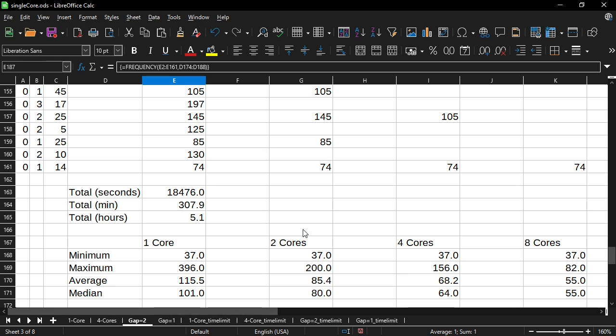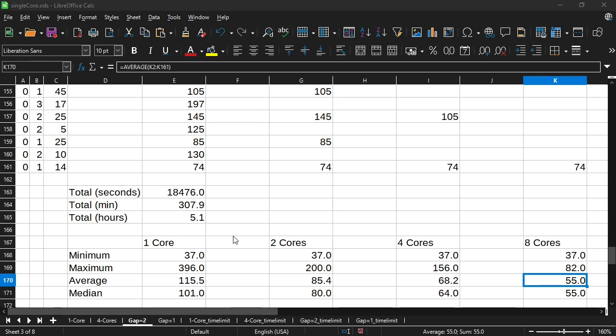The fastest timetable was solved in 37 seconds, while the slowest one took nearly 400 seconds. As you can see, the median is always slightly lower than the average. And again, I calculated that it is around 2 times faster to generate a single timetable if I use 8 cores.